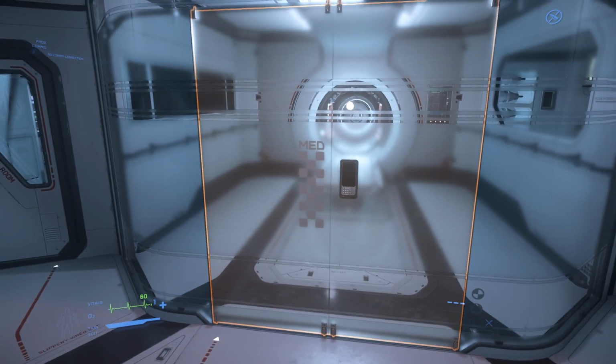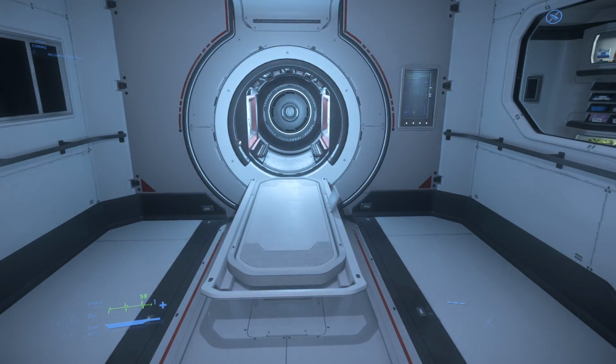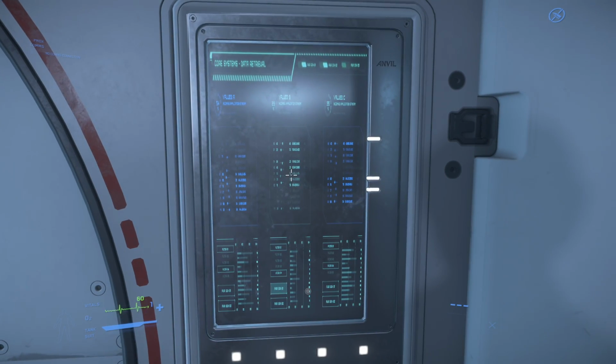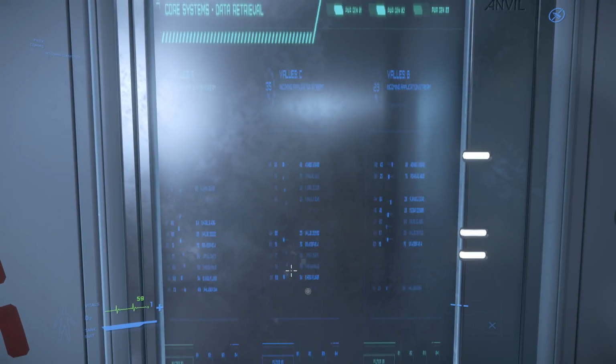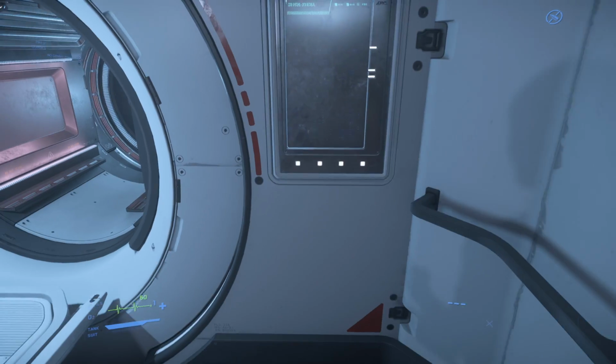And in the center here, you have your human repair bay. This is where you lay down to get fixed at. Now you come over here, and this thing has functionality. It's not working here, but it works in game. This has functionality in game. I've seen this work before. It just doesn't work in a hangar.